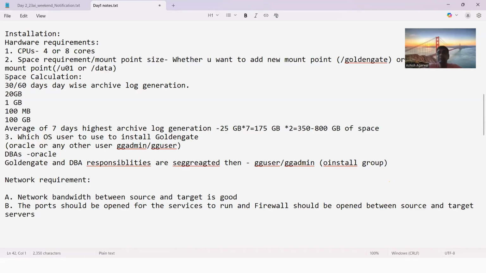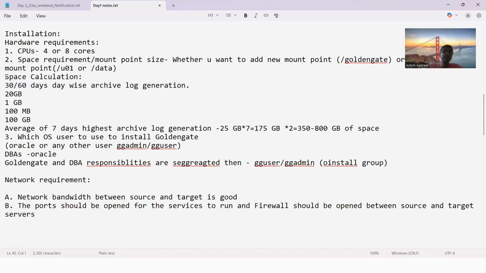Hardware requirements means how much CPU you need. Say you are hired for a project where GoldenGate has to be set up from scratch, and being a GoldenGate architect, it's your responsibility to provide those requirements. The OS team will come to you and ask for your hardware related requirements, so you have to study and provide them.